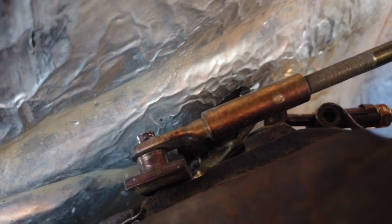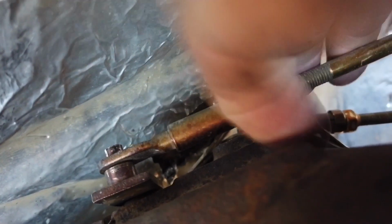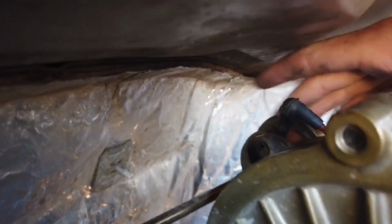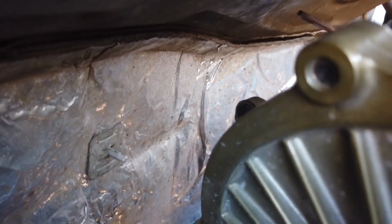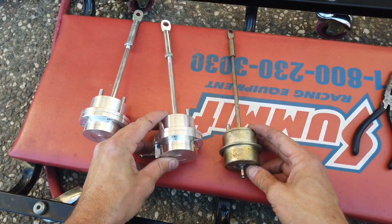So basically what we do is, after the retainer pin over here is off, you basically just kind of wiggle this thing off. It should come off, there you go, like that. And then after you got the two bolts off right here on the wastegate, it basically just slides out and you're good to go. Now here's a stock one versus the 33 pound billet one.